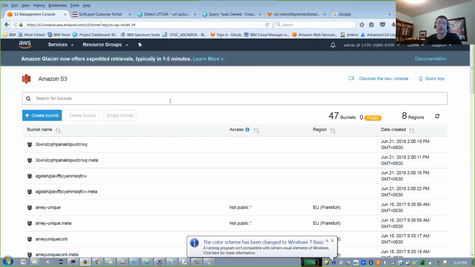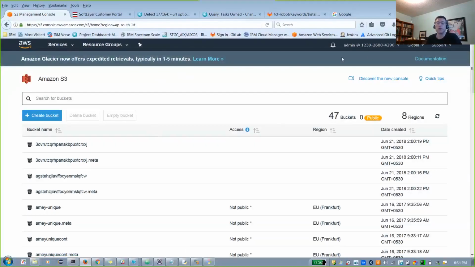We work on Spectrum Scale transparent cloud tiering, and today we're going to show you how to connect transparent cloud tiering to Amazon S3 services. Just real quickly, Amazon S3 can be connected to natively through Spectrum Scale using transparent cloud tiering. What we're going to do is show you specifically how to configure Spectrum Scale with transparent cloud tiering, so you can see the detailed steps.